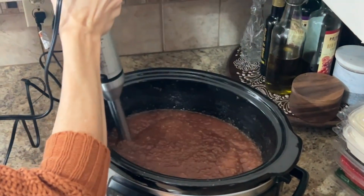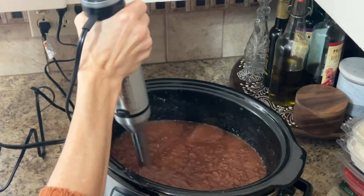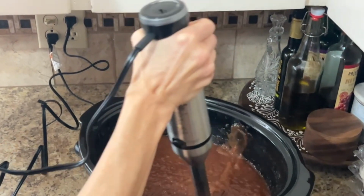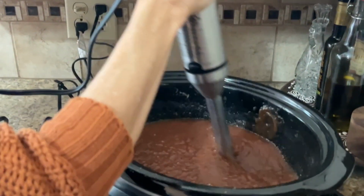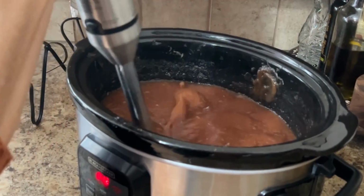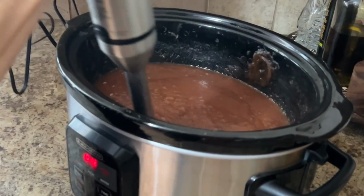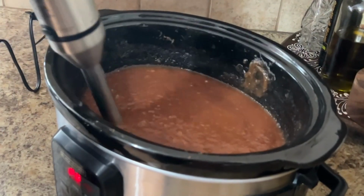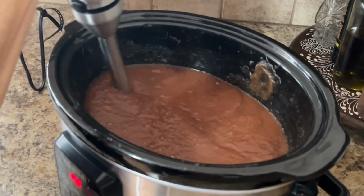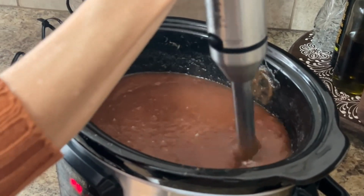All right, so I added that half a cup of our homemade maple syrup and let it cook for a little bit longer. Decided after a taste test that I wanted to add another half a cup of maple syrup. So it was in total 1 cup that I added to this. And I feel like the crock pot was really filled full with apples. So maybe that's why I needed a little more, but it has a really great flavor.